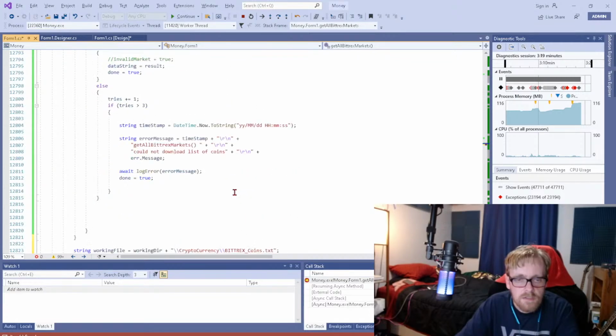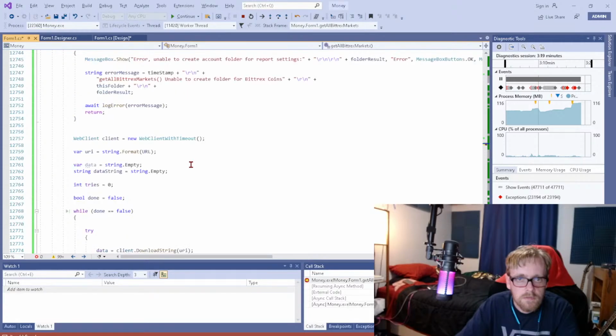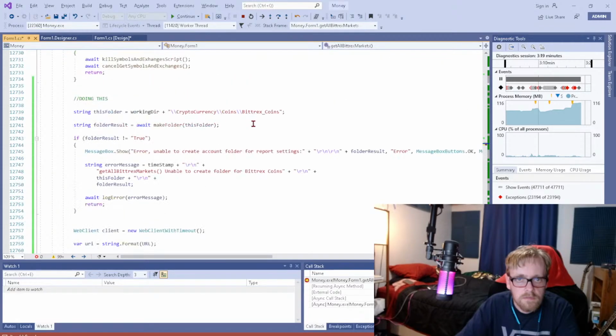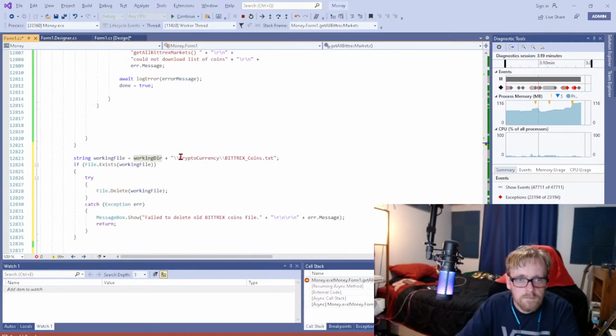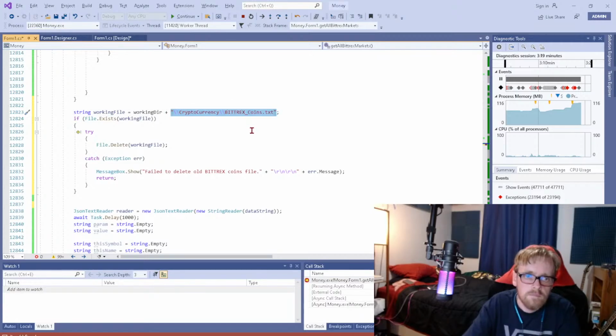And I'm going to change the path to the Bittrex file to, dang it. Bittrex coins.